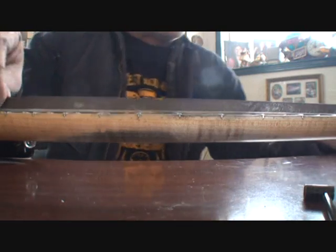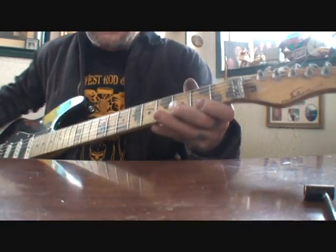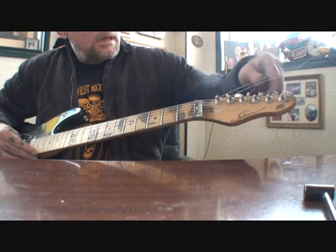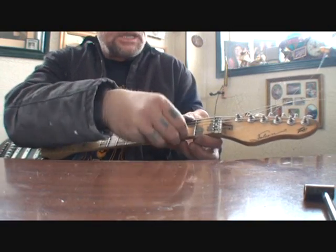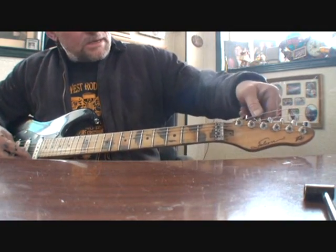Okay, so what I'm going to do is go ahead and adjust the neck one more time. Okay, if you watch right here, I'm going to go ahead and loosen my string off enough just to get it out of the way. Okay, and then I'll do the same thing.